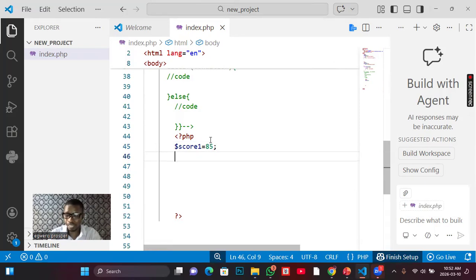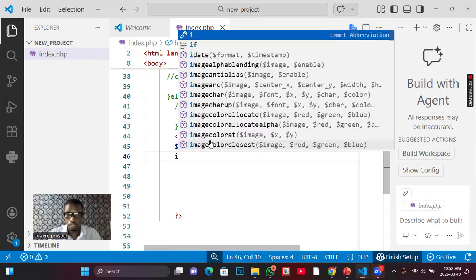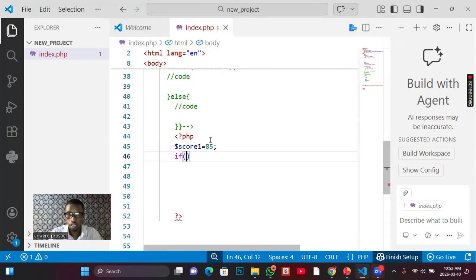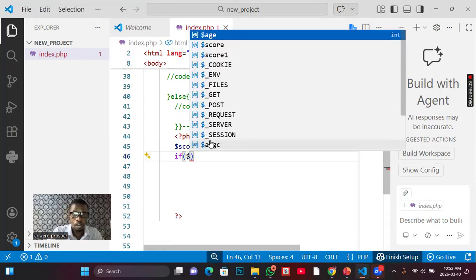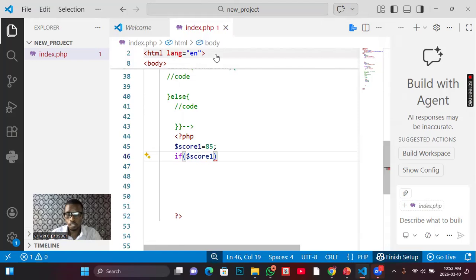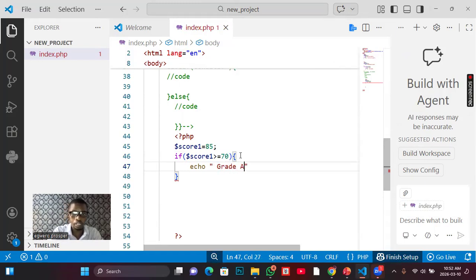Then I can now start testing the statement. So I'll say if score 1 is greater than or equals to 70, that is the if statement now, just like the structure I have defined. So if it is this, then echo grade A. Then I will also end it there.